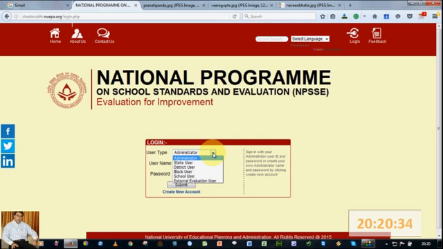So for every school you should have a unique UDICE code of 11 digits, and that is generated only when you submit the UDICE format, Unified District Information System for Education format, to your Sarv Shiksha Abhiyan office or Rashtriya Madhyamik Shiksha Abhiyan office, SSA office or RMSA office in your area.